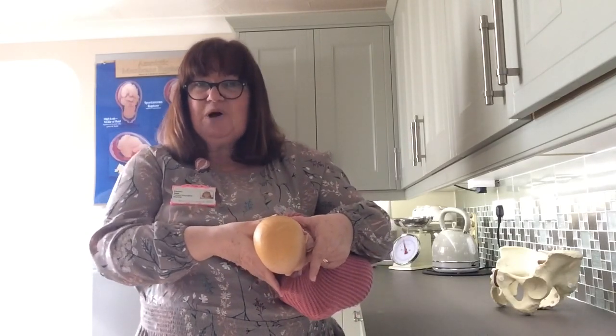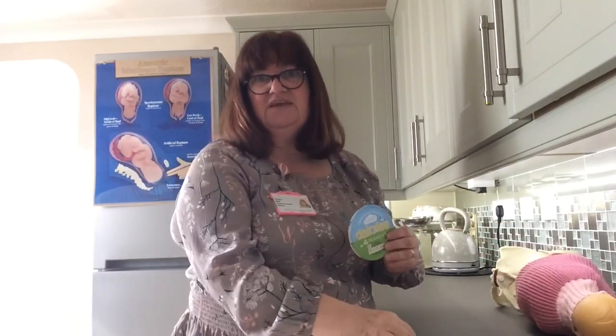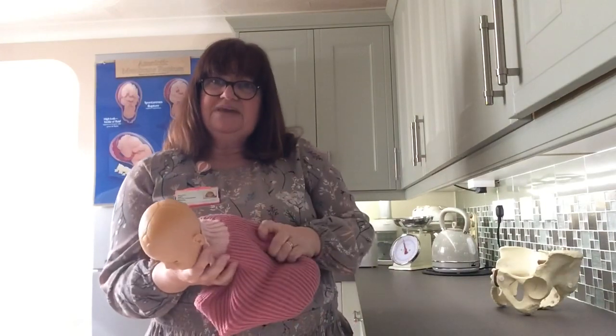That's fully open, fully dilated — or ten centimeters across, which is often the average diameter of the largest part of your baby's head. If you're trying to visualize what ten centimeters looks like, it's about the size of a cheese triangle pot. If this is your first baby, getting from four centimeters to ten centimeters is going to take between seven and twelve hours.